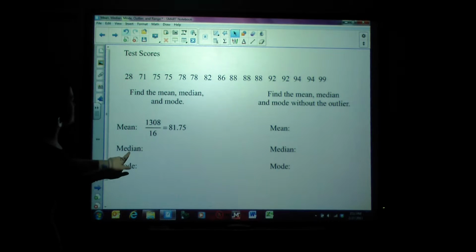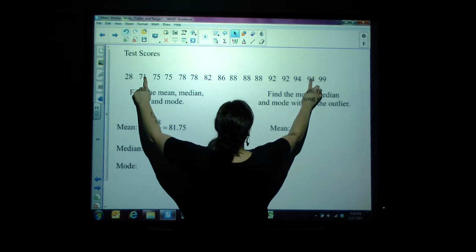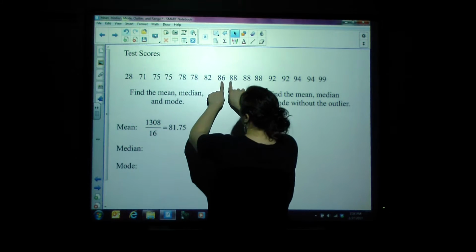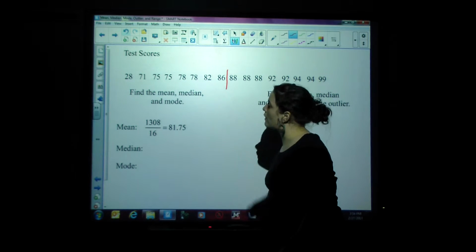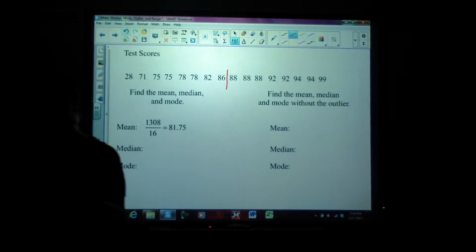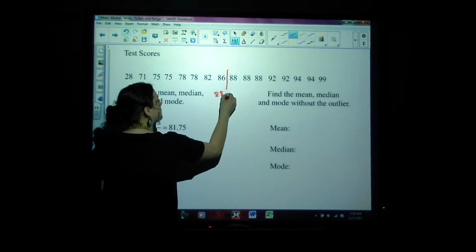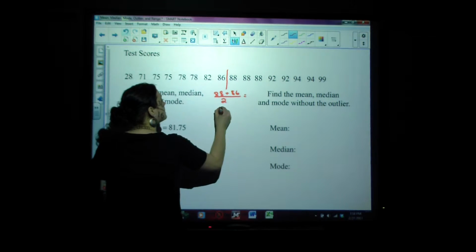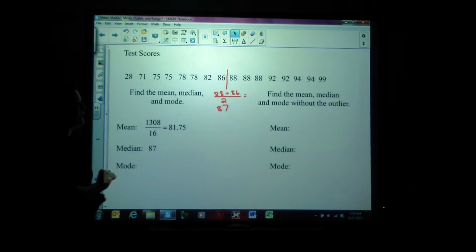So the median is the middle entry when we count in. So if we look here, if we count in, notice I land right on 86 and 88 at the same time. That means the median is right in between them. And if you remember from the definition, if the median falls between two data entries, we need to find the mean of those data entries. So what we're actually going to do is take 88 plus 86. I'm going to add up two numbers, so I'm going to divide by 2, and that tells me 87, which means that my median is 87.